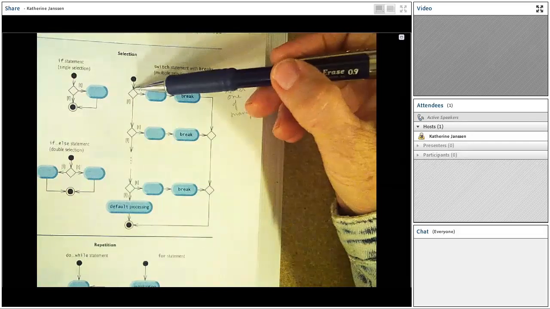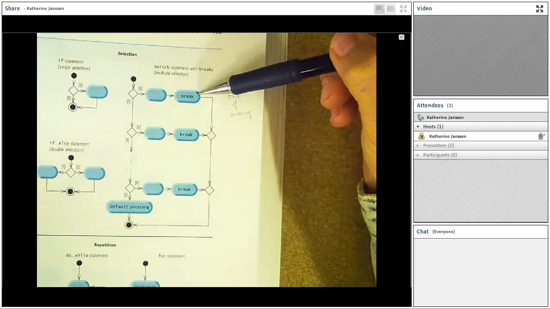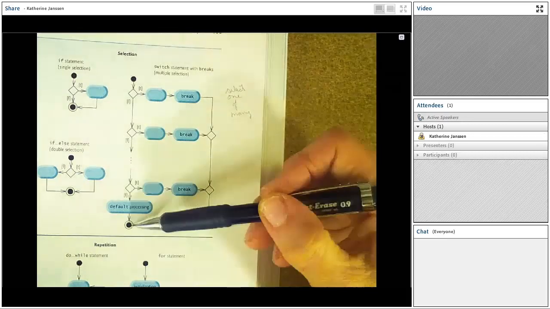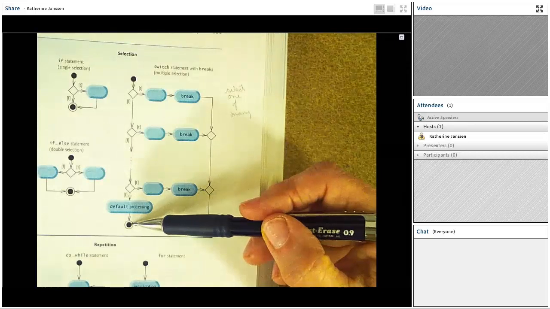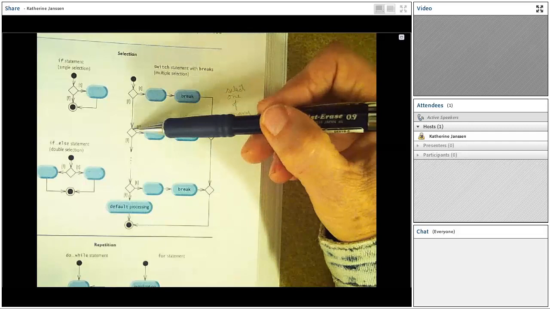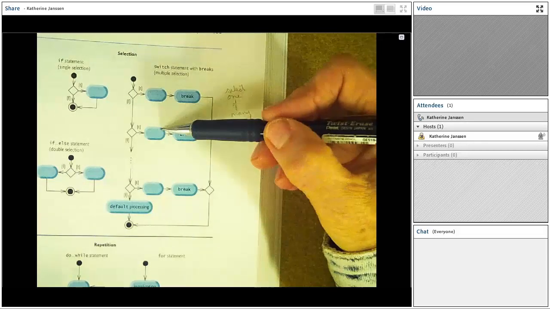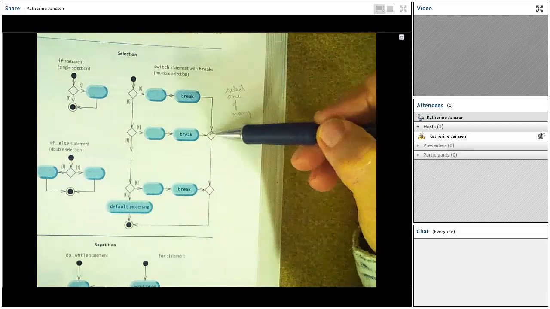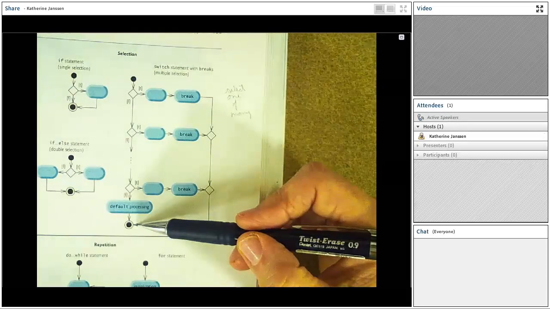If the test is true, we do the case and break out of it and continue until the end of the switch and begin with the next following statement. If the first case tests false, we test the next case. If it tests true, we process the statements of that case, break out of it, and continue processing immediately following the body of the switch.